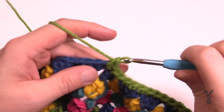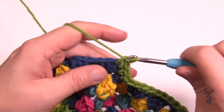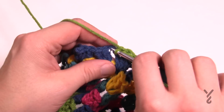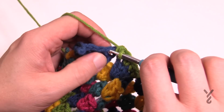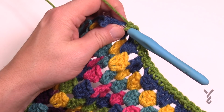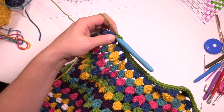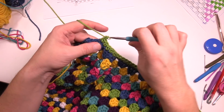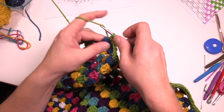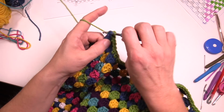So I've now almost finished the entire interior perimeter, and now I'm about to turn the corner to go up the side. Now when you turn the side you are still gonna have all these double crochets. Let me just zoom out just to give you a better perspective of where I am. So I'm just coming along, and at the corner, I want to put in 3 double crochets so I can safely turn.